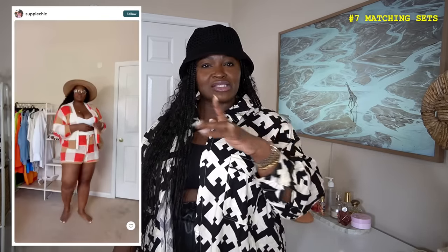So a short set is that style hack. If you're someone who struggles with putting together outfits or knowing what goes with what, just go ahead and buy like five, and you will always be cute everywhere you go. People are like, oh my god, I love your outfit. All you have to worry about is what tank top you want underneath and what shoes, and maybe if you want to do a hat or a pair of glasses, the outfit is done for you.